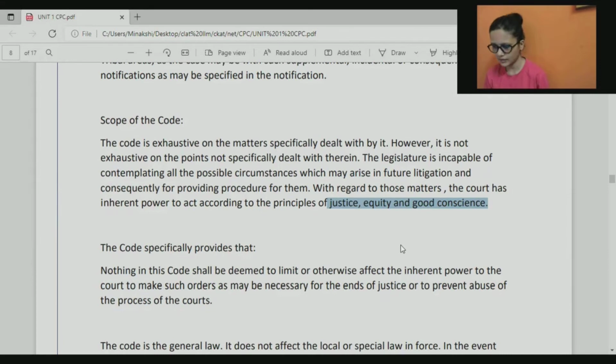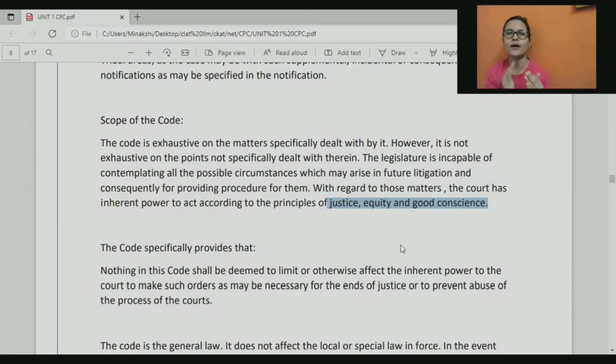So justice, equity, and good conscience basically means that otherwise we have written laws, we have legislations, we have different codes. So when a matter comes before court, the court will look at the legislation, whatever provisions are there, and try to apply it in the given situation. If there is a case of theft, the case is filed before the court, the court will open the IPC, see the ingredients. If the ingredients are present, the court will say it is a case of theft, and punishment will be given as mentioned in the IPC.